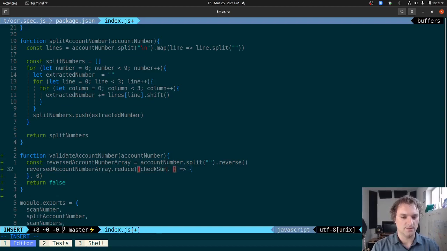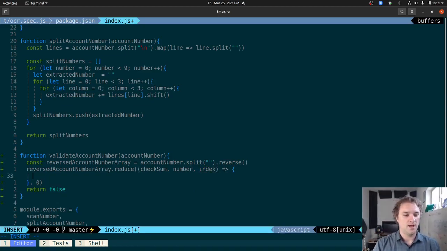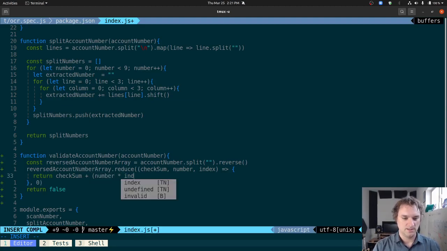I'm going to call that the checksum and the number, and then I also want the index. So I'm going to say return checksum plus the number times the index plus 1.